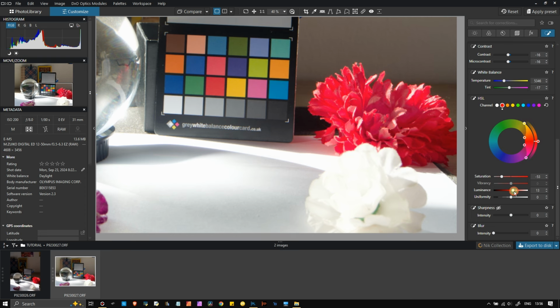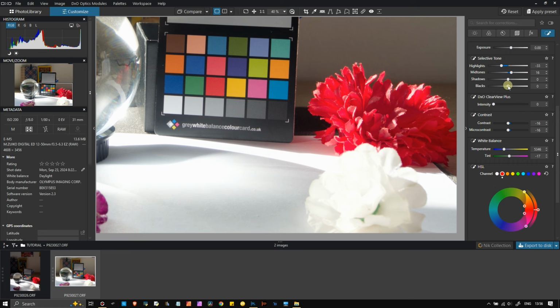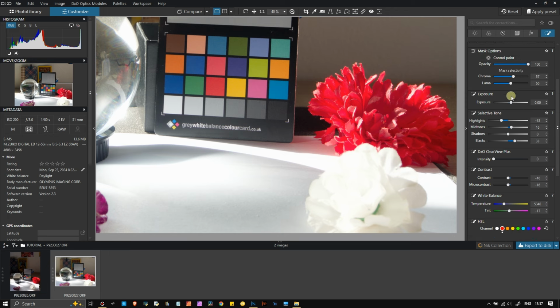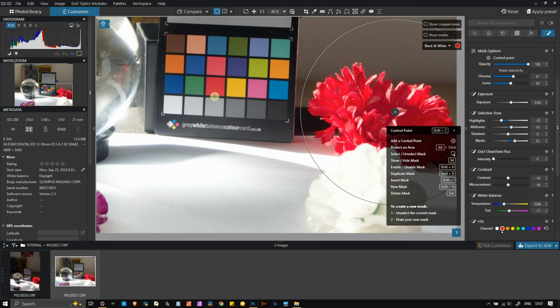Add the luminance. Or reduce probably the luminance. And probably the black I don't need. Perfect. Now it looks nice and natural.